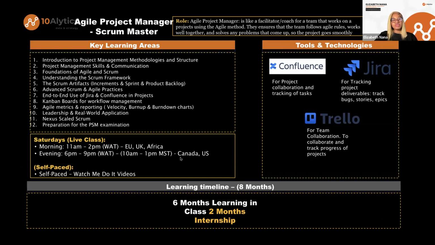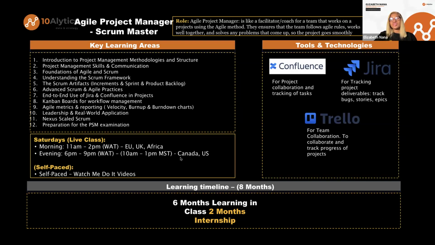Next, we move on to project management skills and communication. So the skills that you need to have as a project manager, and also how you can tailor your communications to fit your different audiences. All right, because I'm going to tell you the truth right now. As a project manager, you're going to be liaising with different types of stakeholders, right? You'll be talking to designers, you'll be talking to developers, you have external stakeholders, you have your project sponsor or the execs in the company, and so on and so forth. And the communication channels you establish with an external stakeholder, for example, will be different from the communication channels that you establish with the project sponsor or even someone in your project team. So how do you tailor your communication to fit your audience?